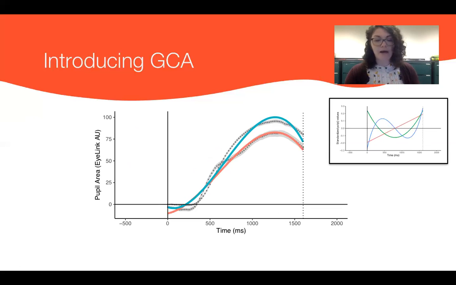So this is the same data now. I have the data in gray in the background, and I have overlaid on top of it the model fits from a growth curve model. And I'll show you the code from this in just a moment. But you can see that by incorporating these 3 polynomials into a typical mixed effects model, rather than a model fit that is going to be linear, we are now fitting to the shape of our data, which is naturally curved.